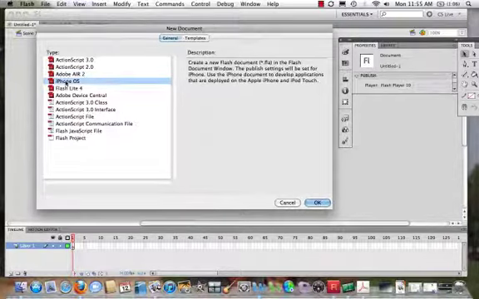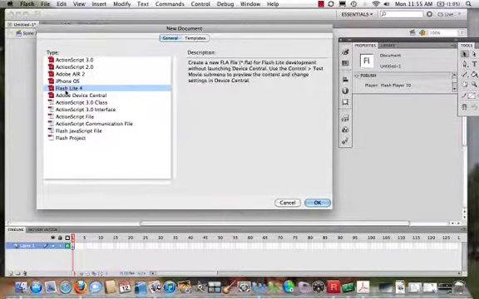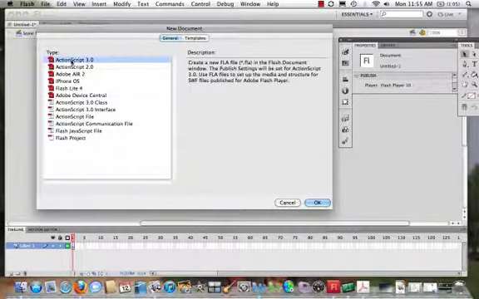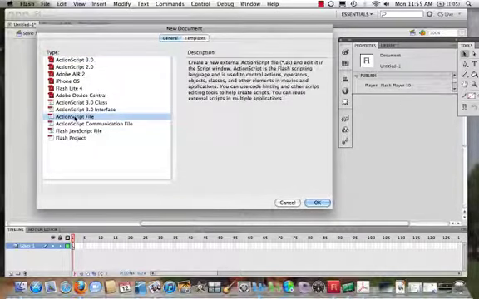We see, and this is new to Adobe Flash CS5, the iPhone, designing for the iPhone. This is a place where this technology is changing very rapidly, so keep your eyes there. We have Flash Lite, which is more for mobile devices. Really the most common one that you'll be working with though is ActionScript 3.0. We can also come down, and here we just have a plain old ActionScript file. This means this file will have the extension .as.